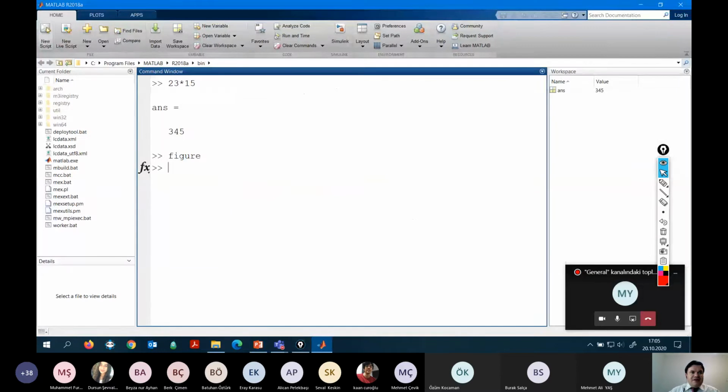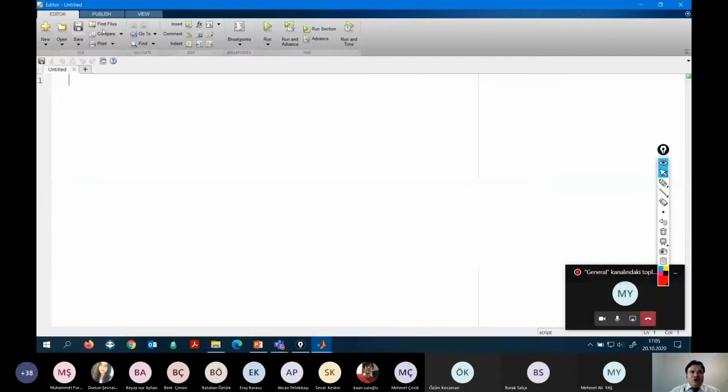You can click here to open the editor, or you can write the command edit as I have written here. If you write edit and hit enter, it automatically opens the editor. As you may guess, we can write multiple commands here in this area.